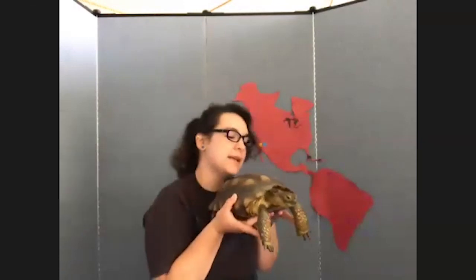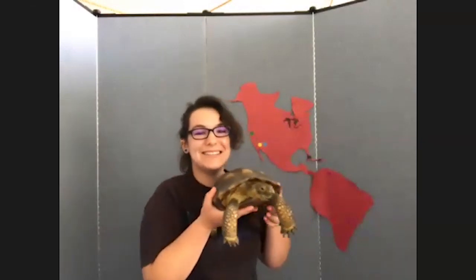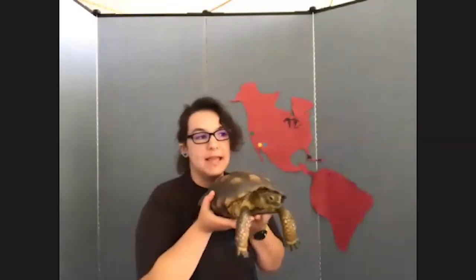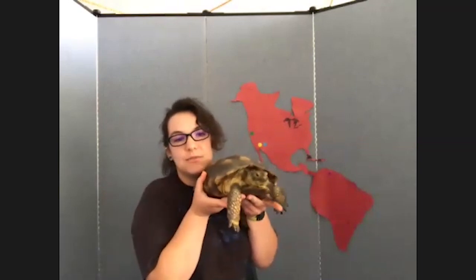Who knew? One way they collect water is they'll actually dig reservoirs. They'll scratch in the dirt with these long claws when it rains, and the rainwater will collect in these scratch marks, and then they'll drink out of these little reservoirs they've made with their scratchy claws, which is pretty cool.